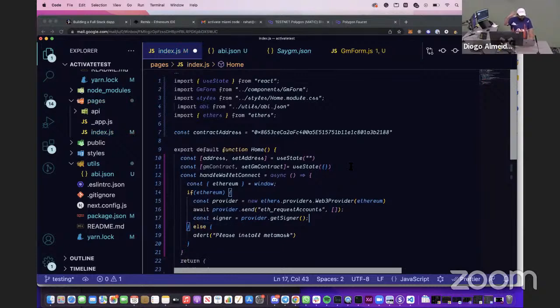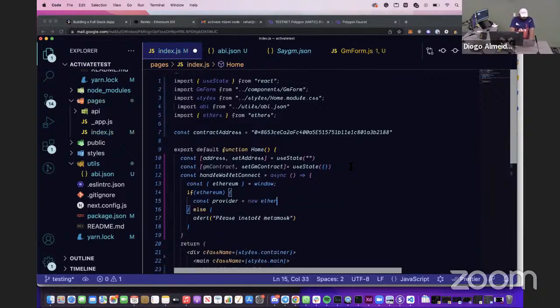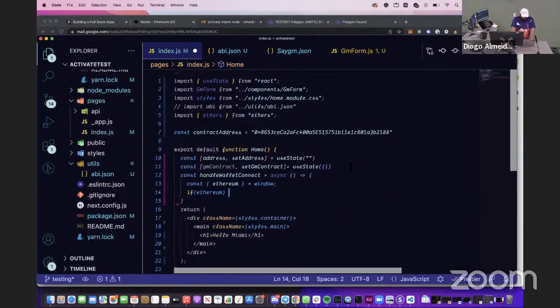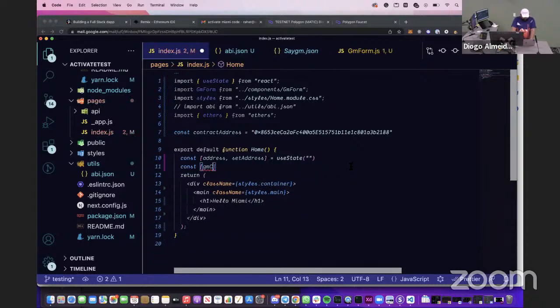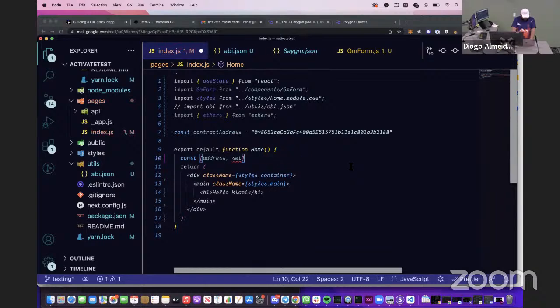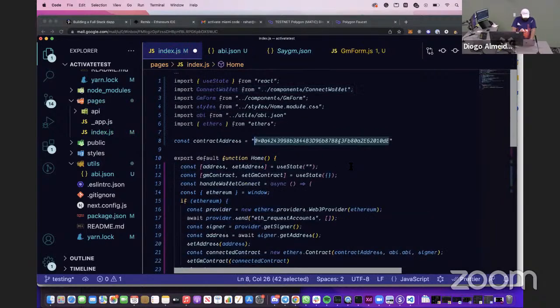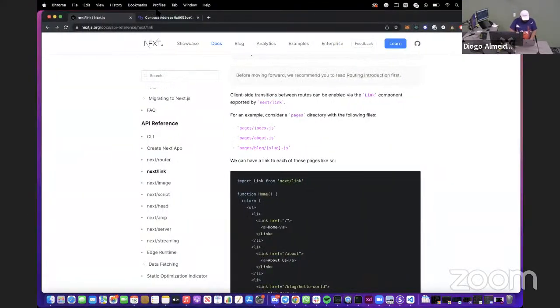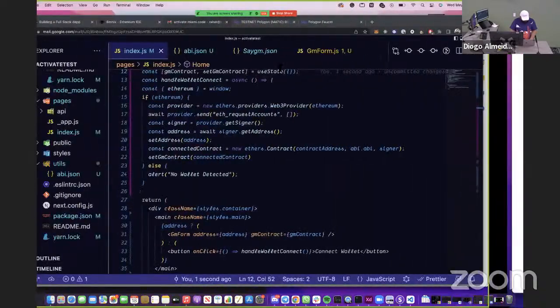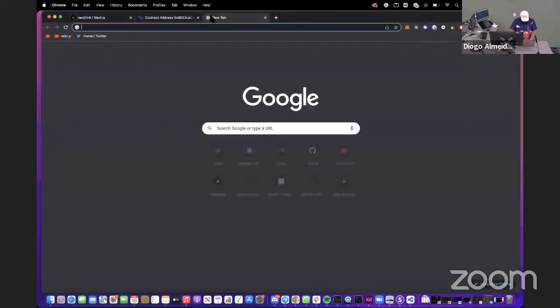Trying to get back to an older contract address to make sure we have the correct things working with this version of the code. There you go. Okay, it's 3,000.